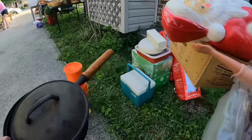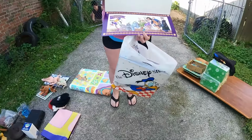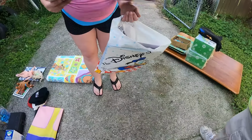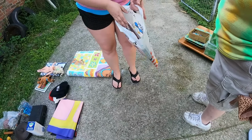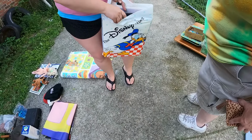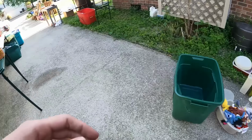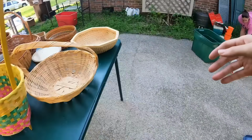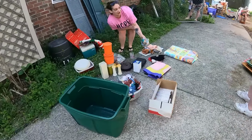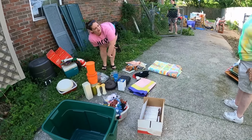All right, these are all the losses so far. Oh, that's awesome. All the lithographs from all the movies. You were trying to make me have nightmares. Oh my gosh, that's awesome. Back to this task. Wow. I know, right? I've already took so much away, I don't even want to take these away from her, but that was my childhood. Yeah, but I gotta let go of it, right?